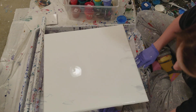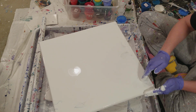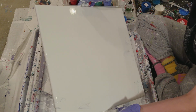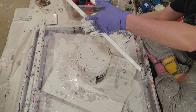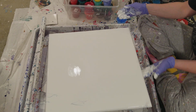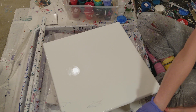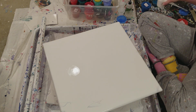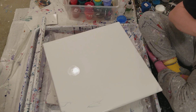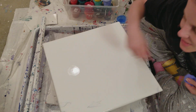And for the rest of this, I'm actually just going to scoop up some paint. There is plenty in my tray. Switch your gloves. Put some white paint in here, and then put the lid on my white paint. Look, I already have pretty little tendrils.